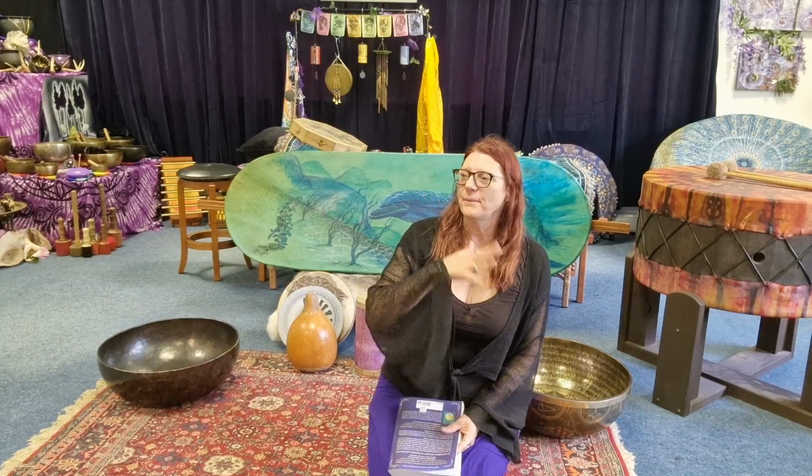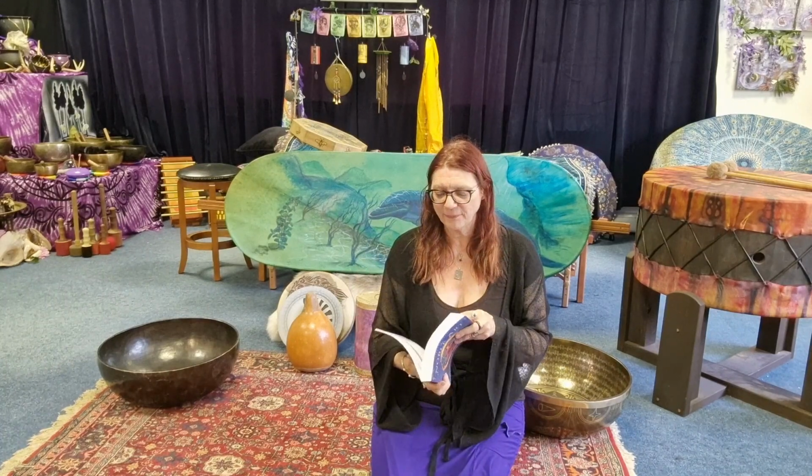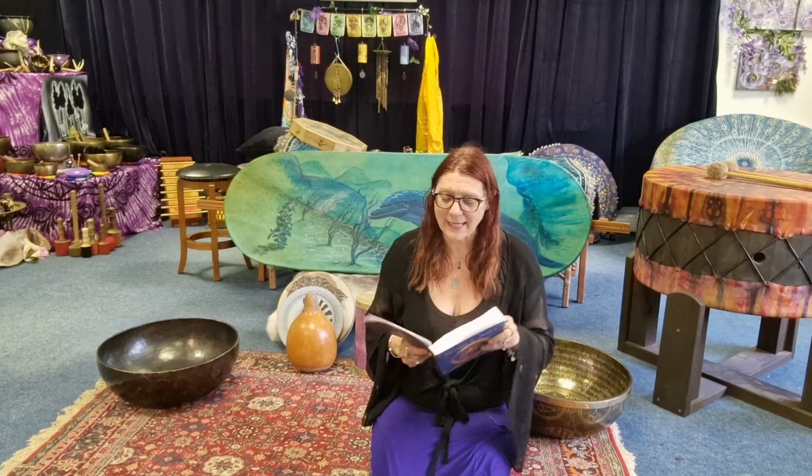I had a question in one of my classes last week about the alignment or association of different instruments with the cycles in the great work and the noble art. I was going to post a whole thing, but it's actually in the Noble Art on page 371. I have a chart of cycle correspondences.